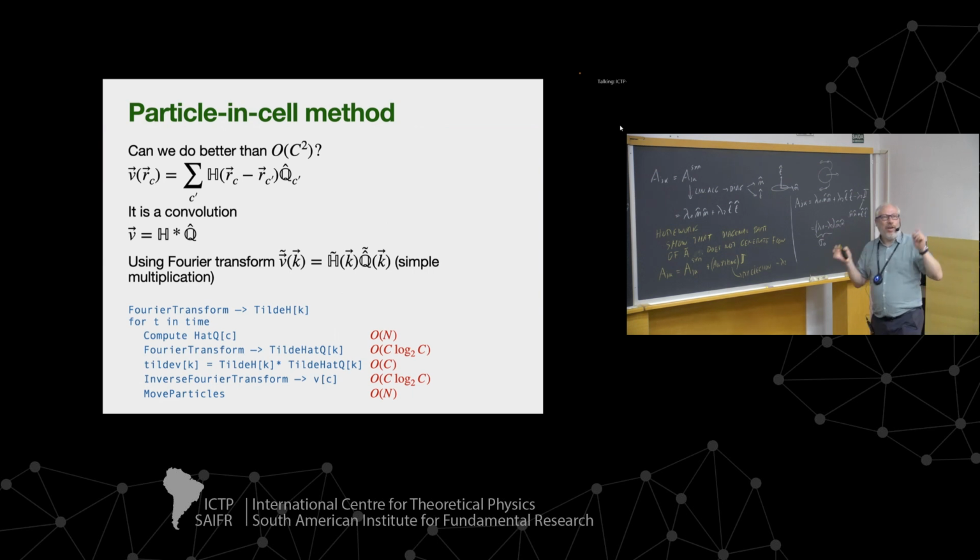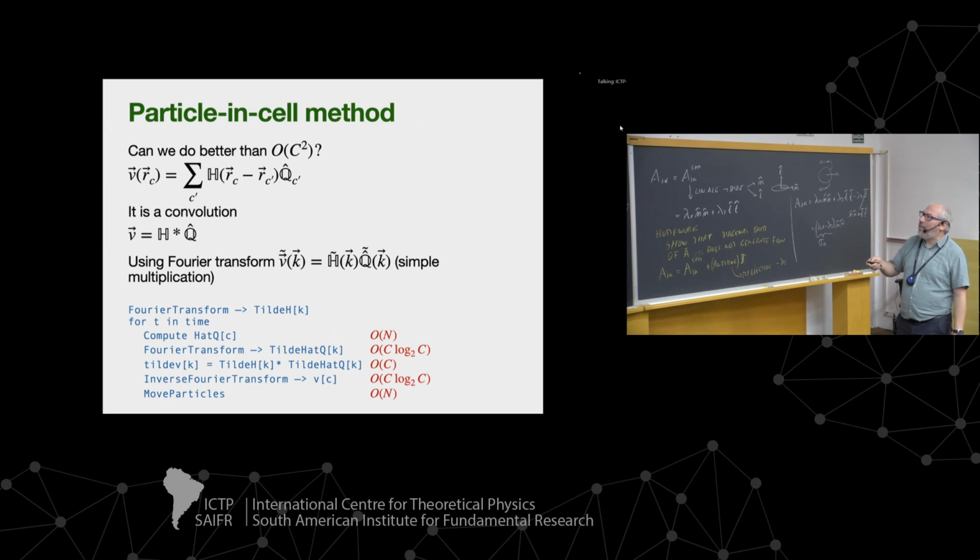And if you have periodic boundary conditions, I didn't put it there, but if you have periodic boundary conditions, and this is an important issue, you can use Fourier transform, because in Fourier space, a convolution is simply a product. So what do you do? First, you have to compute the Fourier transform of H. You have to do it once, with any precision you want. Then the computation is like this.